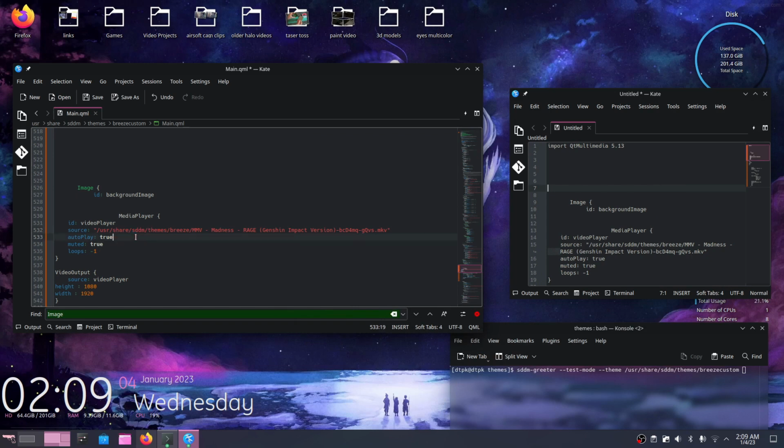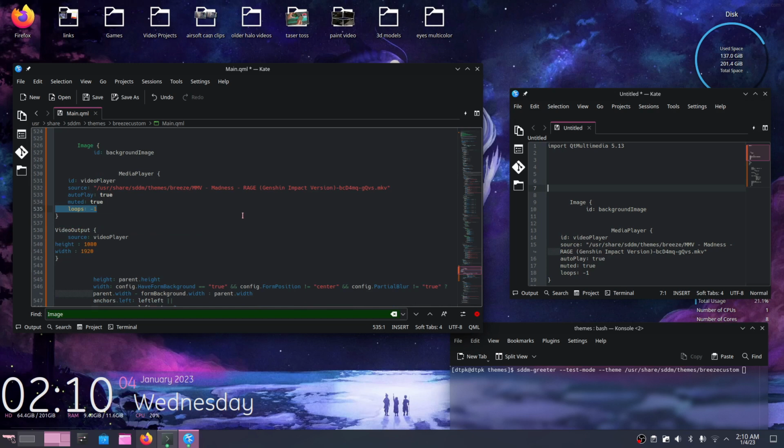Another thing to note about this tag, it's set to autoplay, meaning it's just going to play for us right away. It's also set for muted. If you wanted sound, you would change true to false. And if you only wanted it to play once, you'd completely remove the loop section. Other than that, you can set the video width and height. I recommend setting it to your screen's display resolution.